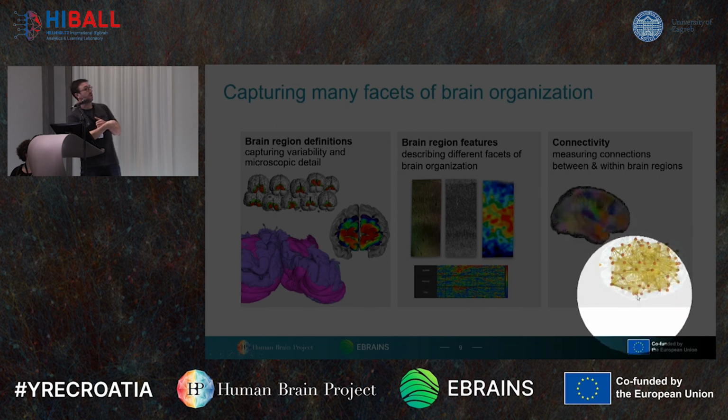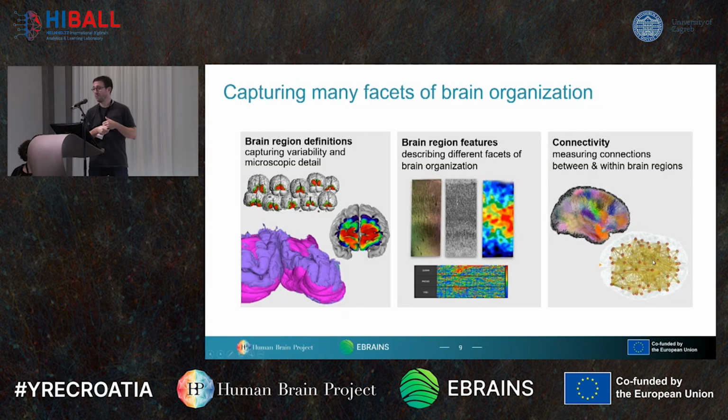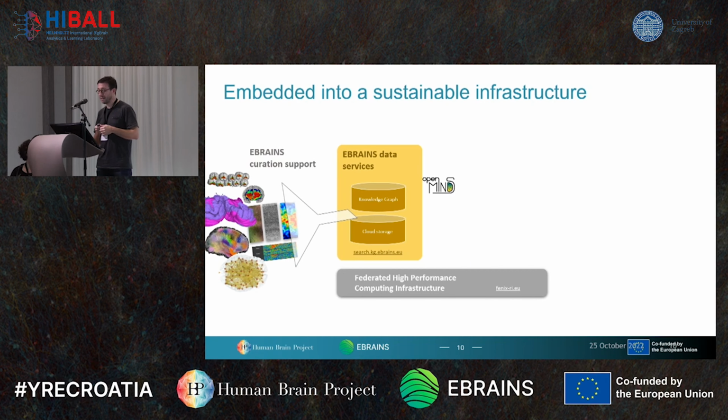And we also have connectivity information that describes, also from different modalities, how the connections between those regions are. And the idea in EBRAINS is to collect all of this into a sustainable infrastructure and make that actually usable. And the way that this works is that everything that we put into this multi-level atlas framework is actually a curated data set, as it has been described by Ambiali and Maya just a minute ago.